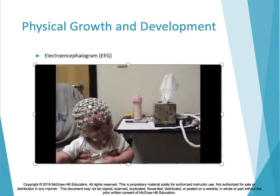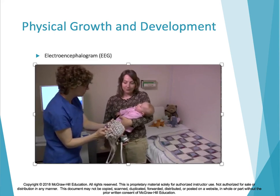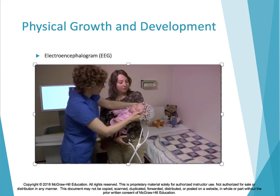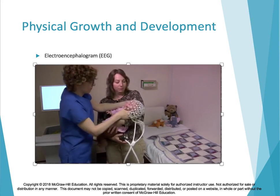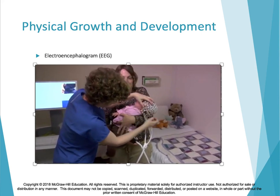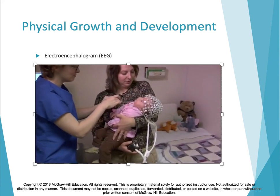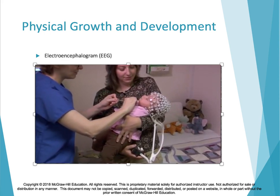Whereas if there were separate cords that the infant could pull on, because you can see the infant wants to grab a hold of things, they will do that, especially to necklaces or any kind of strings hanging down, or your hair if your hair hangs down. So having this cap that is attached in several different ways, you can see it's strapping underneath the baby's chin, it's going to stay still.